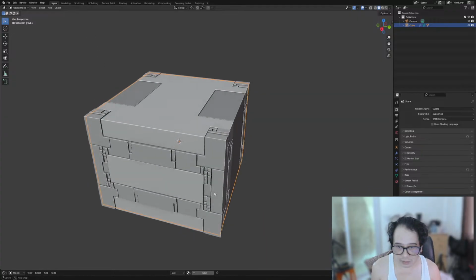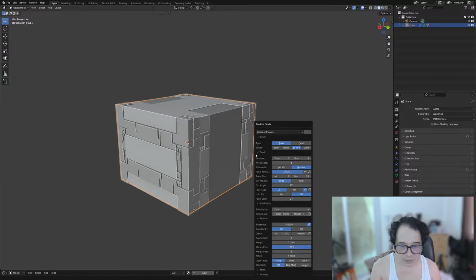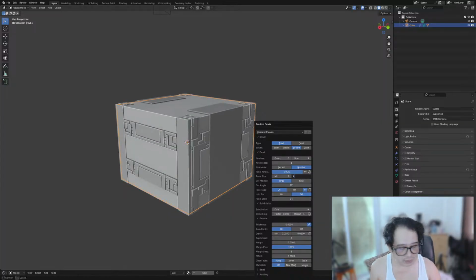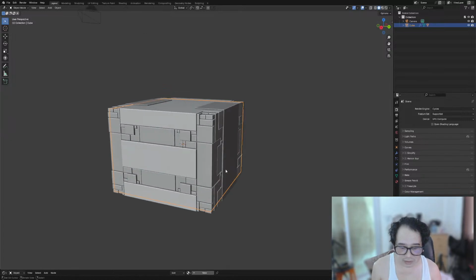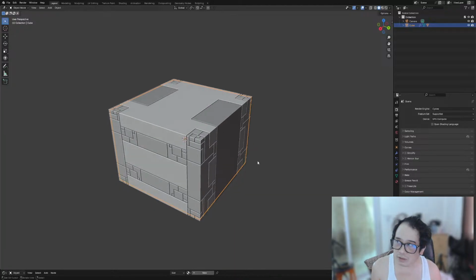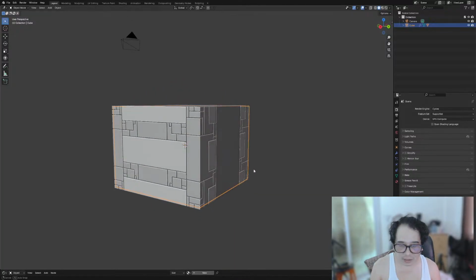So I'm going to just look out for something that I could use or something that looks good to me. I'm just going to turn off randomization so I could show you how to use it for panel cuts or panel cutter.